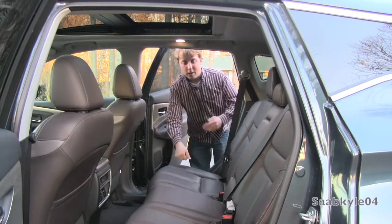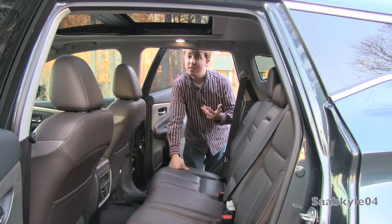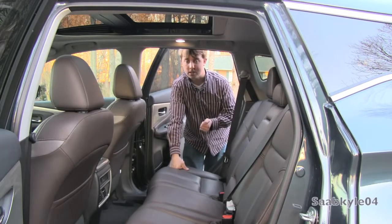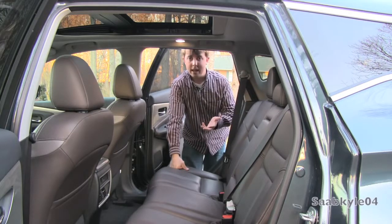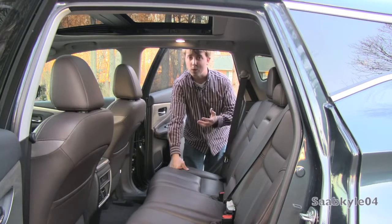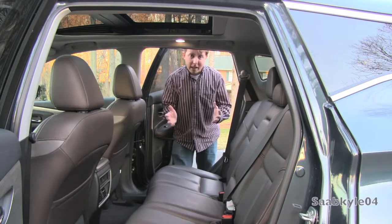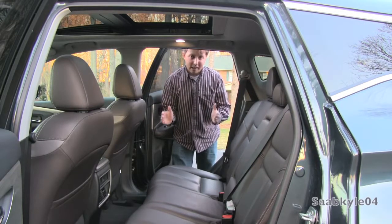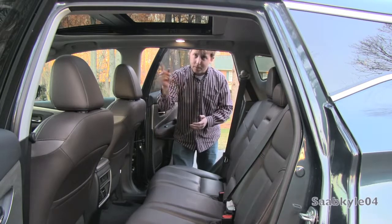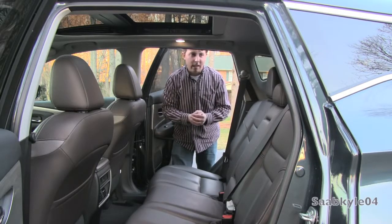Like we briefly talked about earlier, the new generation Murano is a slightly larger vehicle than its predecessor when taking into consideration its overall exterior dimensions. The wheelbase length, though, didn't change, so the first thing that you'll notice is a repackaging of the interior to make it a lot more spacious. What that basically means is, while the footprint of the Murano didn't really change, there's an additional 2.5 inches of leg space back here, which is immediately noticeable upon climbing in. Especially with the panoramic glass roof and the restyled center console, a few other subtle tweaks here and there, it's a lot more airy feeling than before.